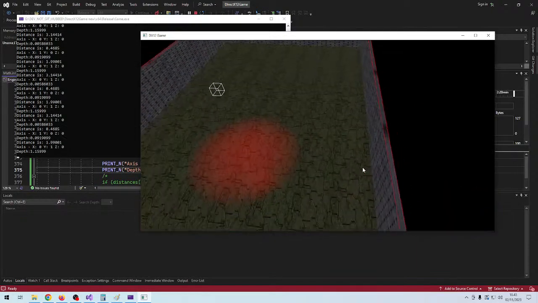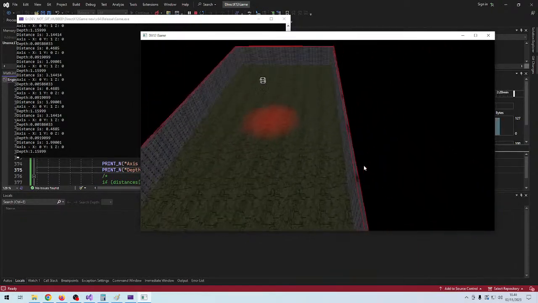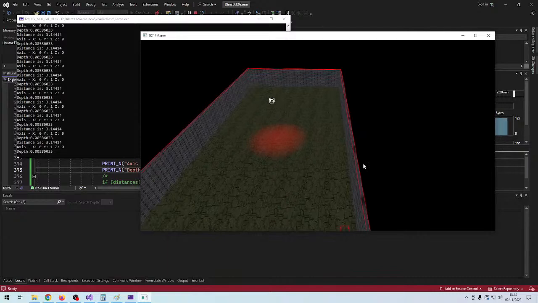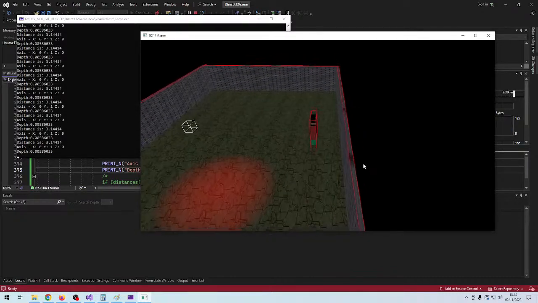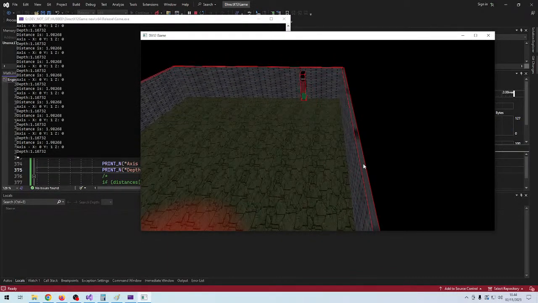Oh well, whenever I rotate the whole thing, the coordinate system seems to be messing with me.